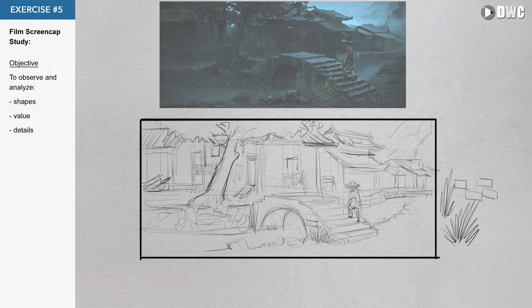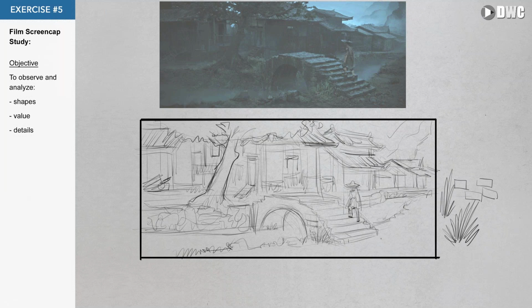Such a nice movie. And also, really, the star is the value. The only reason I could see the details is because I turned up the exposure in Photoshop, but probably in reality, a lot of these things were purposely made dark by the director. It adds to the mood too. I believe it's kind of raining slightly. It's a bit of a somber scene, so it adds to that mood. The value is a big part.